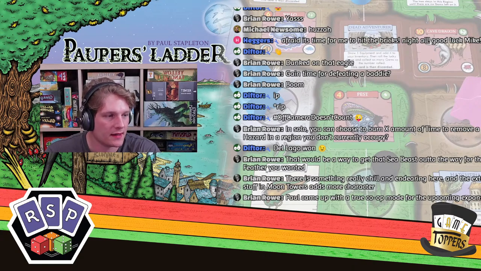Brian says, in the upcoming expansion, that's the Cobbled Island, you said, there's a true co-op mode as well. That's great. I'd be really up for trying that. I think that'd be a really fun little charming adventure. I think the co-op mode would be really neat. And the art is all, I think, done by Paul as well, and it's really nice and charming.